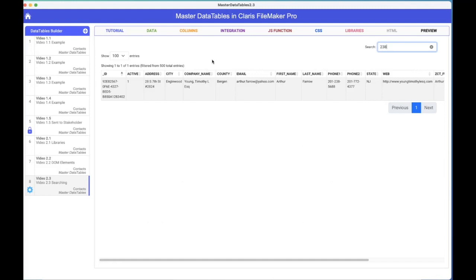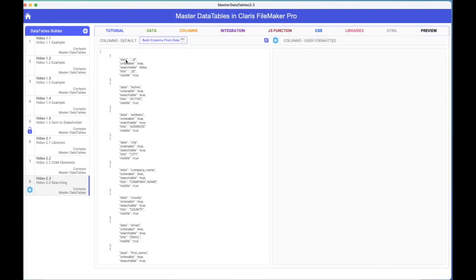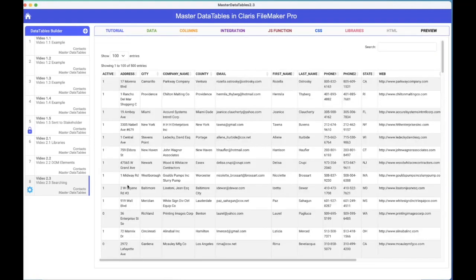Okay, one little thing while we're here, I just also want to show this feature. We're going to go back to that columns, and do you see how we've turned searchable to false? I also don't want it visible. So for the purposes of this lesson, let's hide it. It's ugly. It's taking up room. So let's go over to the preview, and guess what? It's gone. So that's how easy it is for you to manually change some attributes. And in the next series, we're really going to dig into how to do this more modular and more with the user interface to allow you to control that. But we're here about searching, so let's just keep looking at this.